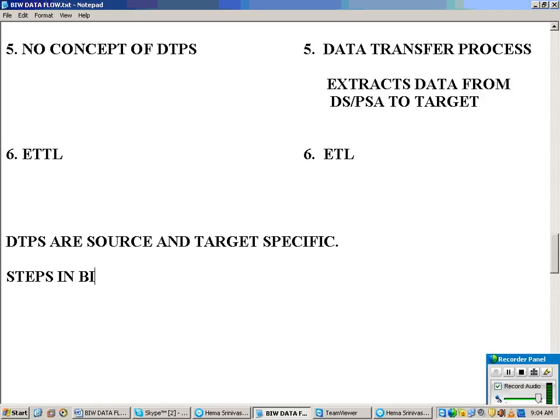So now, steps. These are like 5 guidelines for you as a BI consultant. Whenever you want to extract the data into BI, remember these 5 steps. These are like 5 basic guidelines for you as a BI consultant. Always you have to follow these 5 steps whenever you want to extract the data into the BI system. Now, what is your step 1? See? Step 1, I am saying, define the target. What is that now? Define the target.